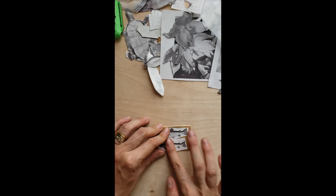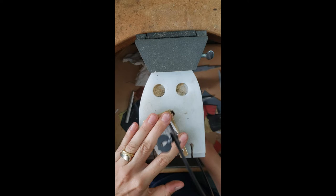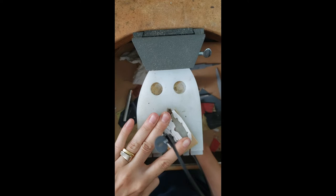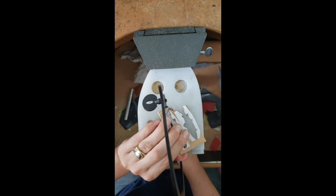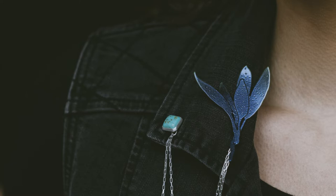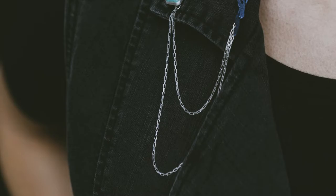With my jewelry, I'm more exact with my patterning. I'll glue onto brass and then hand saw my pieces. I integrate color through the powder coating process, which I personally execute in my own studio. This process gives me the ability to add incredibly unique colors, textures, and layering choices to my work.